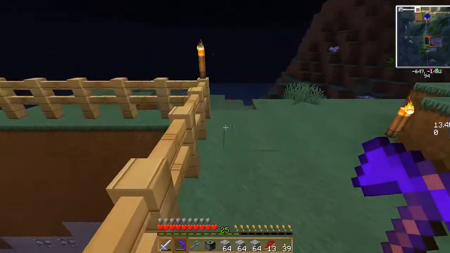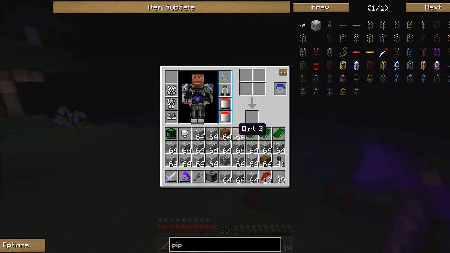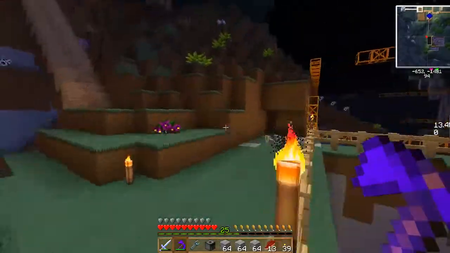All right, you know what we're going to do? We're going to go over here and dump some of this stuff. It's not the best thing to have a bunch of items floating around in your world. Not the smartest thing to do.